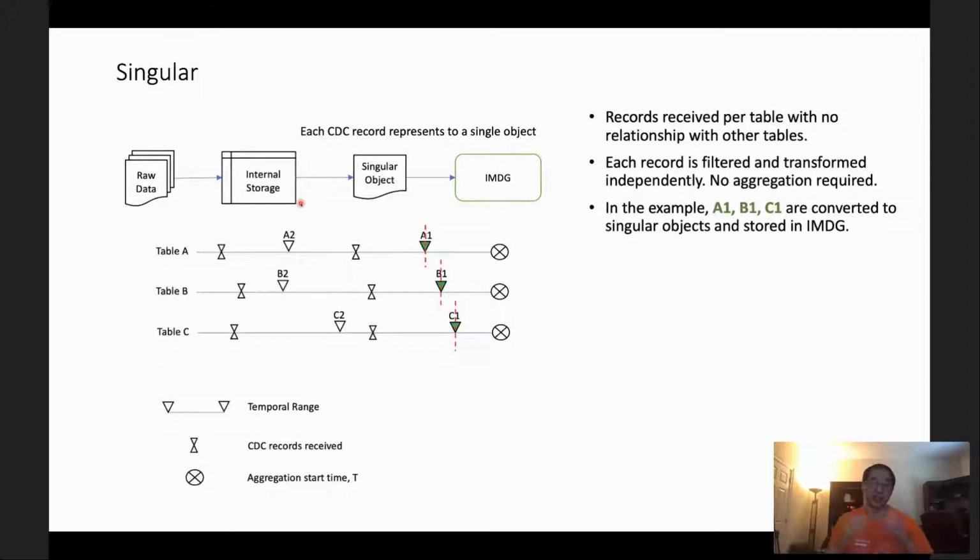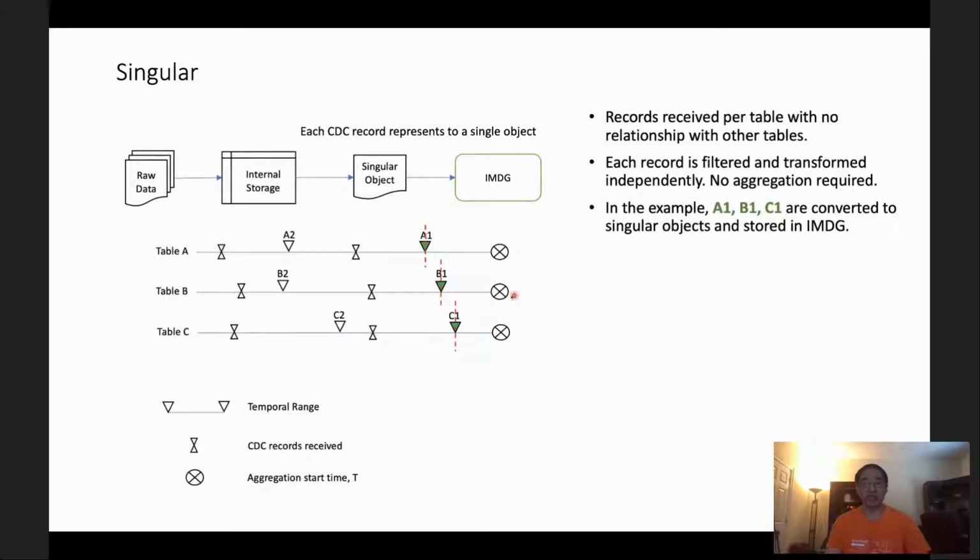Typically internal storage can reside within your IMDG, or it can be external as well. Particularly, you probably want to have it within the IMDG itself. And using that buffer, you're going to be able to collect the data that you need and do the massaging, curation, etc. before putting that data into the IMDG.